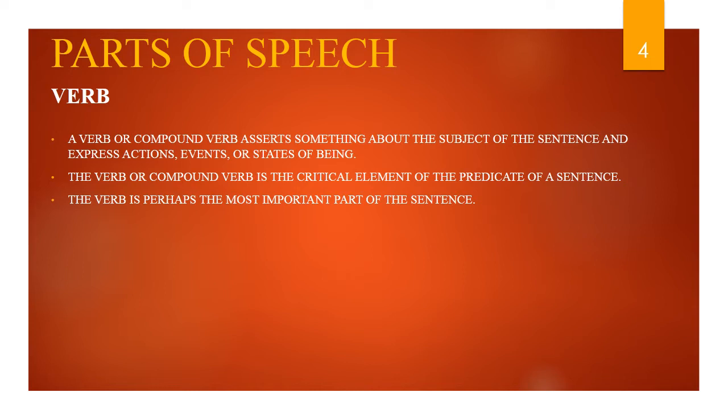So, for example, laughing, dancing, smiling, all these are verbs. And if there is no verb in any sentence, then that sentence cannot be called a sentence. Verb is the most important part of a sentence. Is, am, are, can, could, may, might, shall, should, has, have, had, all these are auxiliary verbs or modal verbs. And smiling, dancing, writing, coming, going, these are the main verbs.